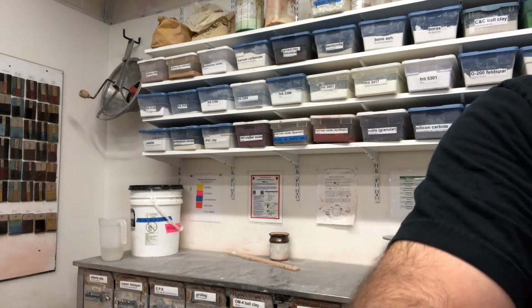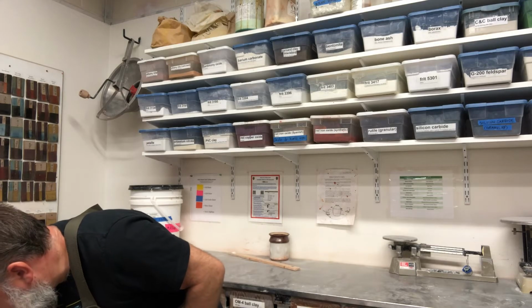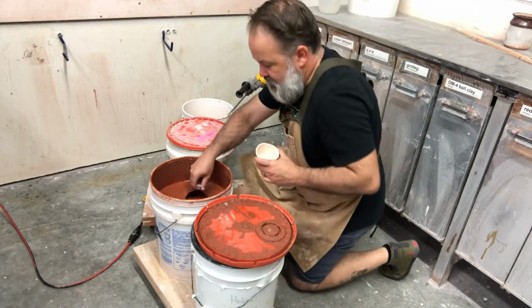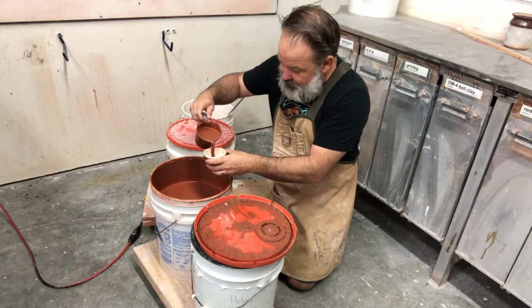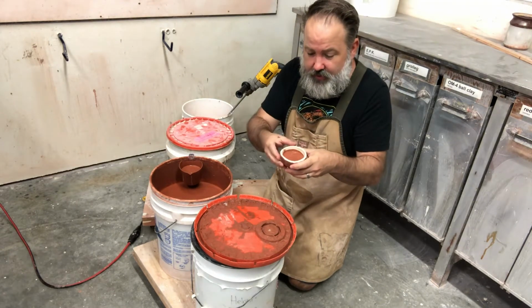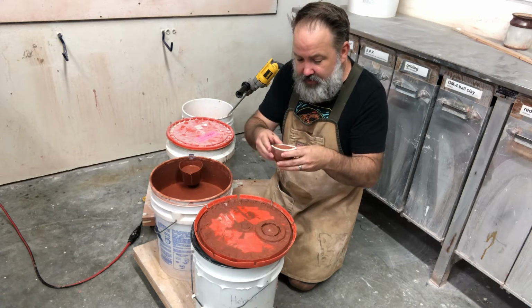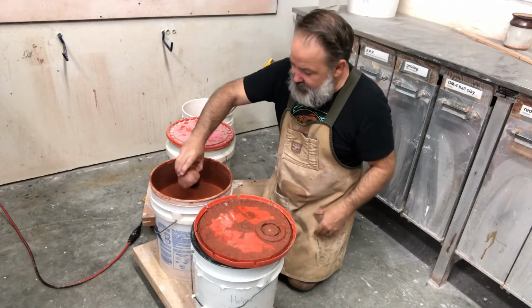So I'm going to get a scoop here. And let's see if I can angle this down so you can see this here. Okay, so what I'm going to do is I have a scoop of glaze here, and I'm going to glaze just the inside. Okay, so I'm going to pour some glaze in here. Okay, not all the way full, about 3/4 of the way full. And then I'm going to kind of roll it like this. Try not to pour it onto the floor or in front of me. Okay, and I want the glaze to be in there for about 5 seconds. Okay, so now that it is, I'm going to dump it out.